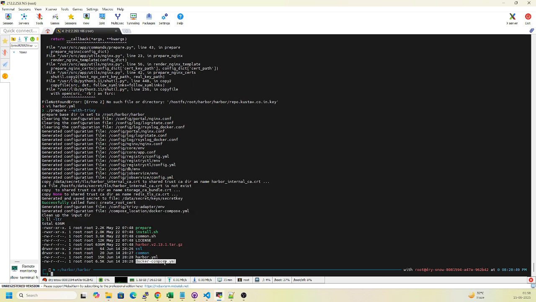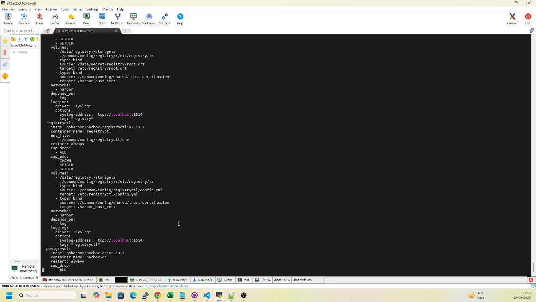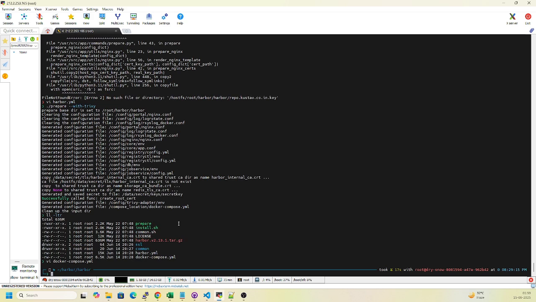Here, as I said, you can see that there are a couple of services, the log, registry, registryctl, and each service retains all the images. So obviously you can run all of them manually, but this is just an automation. To run this, we just need to run one single command, docker compose up.